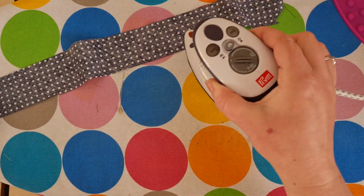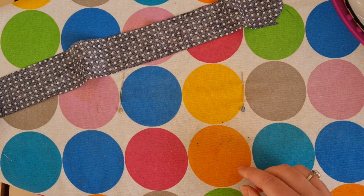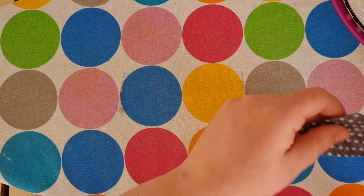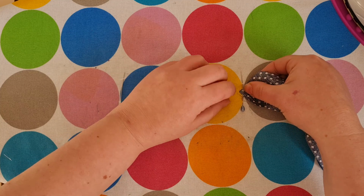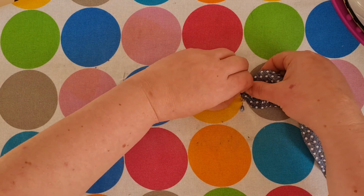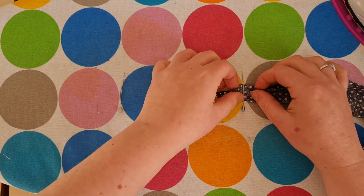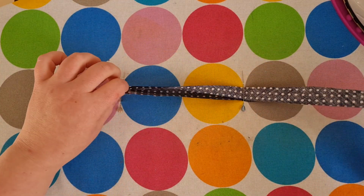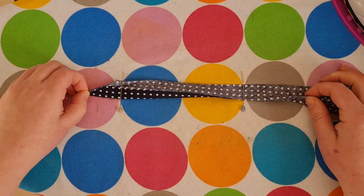So I just want to move my little iron. Incidentally, if you haven't got one of these little irons, they are amazing. Amazing if you put them on the rubber mat that you can buy for them, because I've, as you can see, done a nice burn here. So what we're going to do is pass the tip of that material under there, and you can see how it's already gathering up. In a minute it will fold. There we go. So we're just going to run that under to the other side, pop that under there.